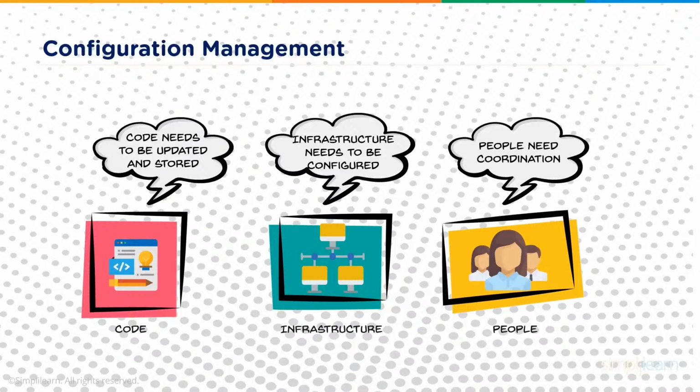So code needs to be updated whenever your infrastructure needs a new configuration or some sort of update in the operating system or the software versions. Your code needs to be updated at first. And as the requirements of the company change, the infrastructure's configuration needs to change. And finally, of course, the people need coordination. So if you have a team of system administrators and say person A makes some change to the code, person B, C, D and so on need to be well aware when the change is made, as to why it was made, what was the change made and where exactly this change was made.